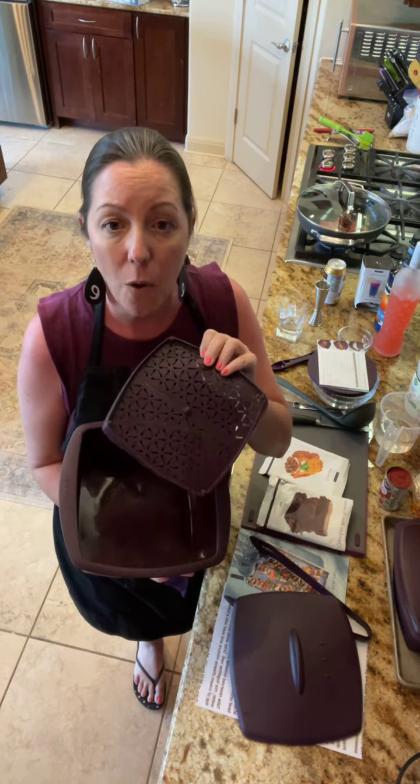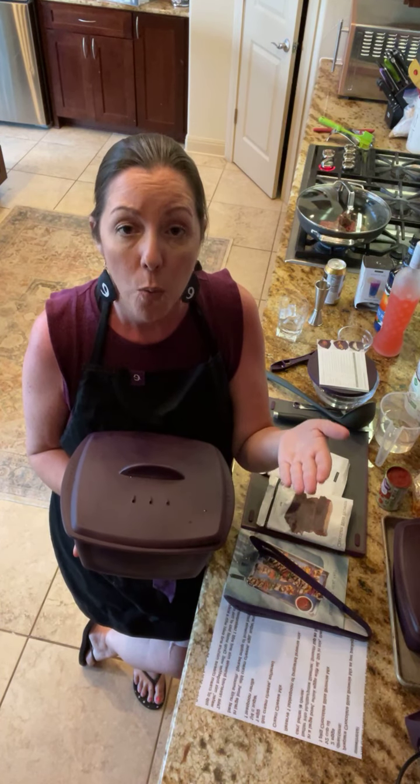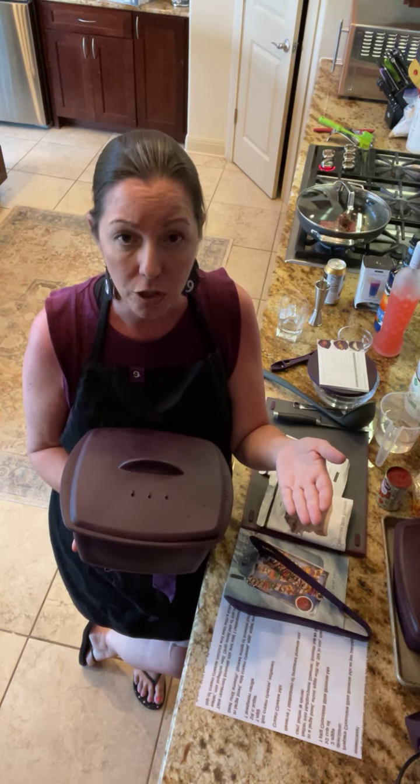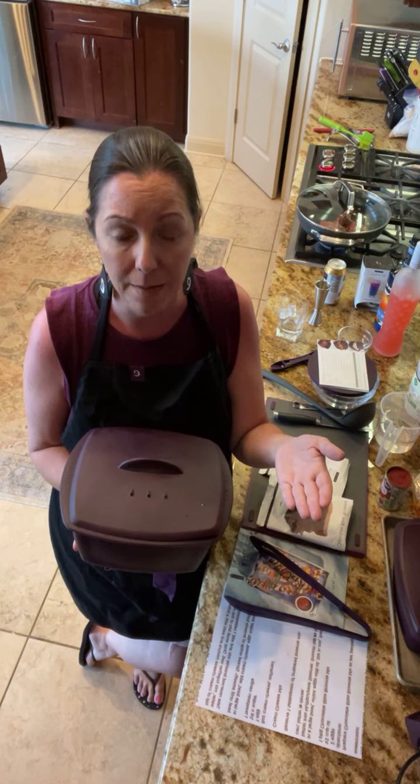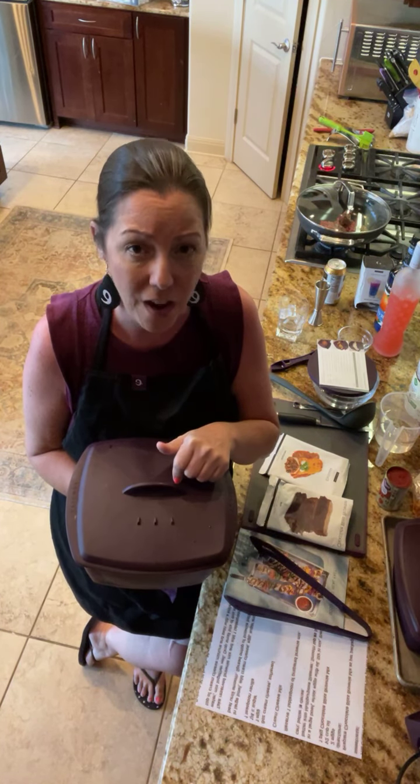I just cut up plain corn tortillas and then do that. So this is a $40 purchase, and it can go in the microwave. It can also go in the oven, and I hand wash it. What is amazing about these multi-purpose steamers is they steam your food, which makes it like a million times faster. I can make rice in like 15 minutes. I can make popcorn that doesn't have any oil or butter in like 2 minutes. I can do ground beef in this in 5 minutes. So it's pretty amazing. Every hostess always wants one of these if they don't already have one.